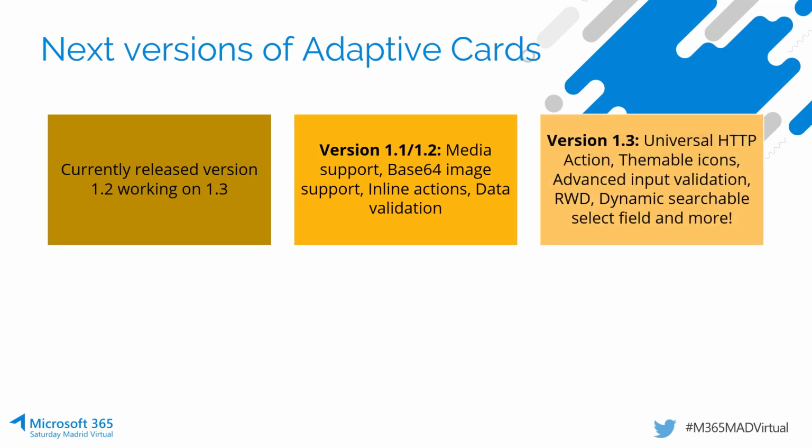With version 1.3, what is coming up is, for example, this functionality to use the themable icons, so to put icons next to URLs. It's going to be more responsive web design oriented. But what I really like the most is that we will be given the advanced input validation. By that I mean that we'll be able to validate fields against regular expressions, against some patterns, and maybe other conditions. And this will really let us create very advanced forms that actually wouldn't need to be then validated on the side of the host.